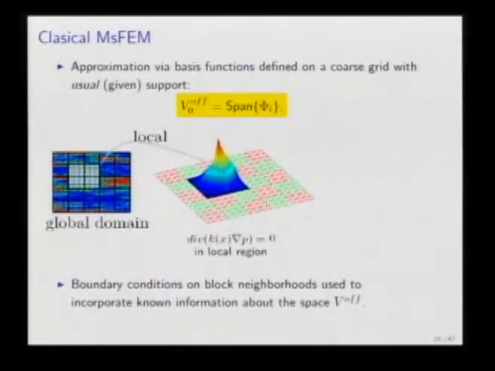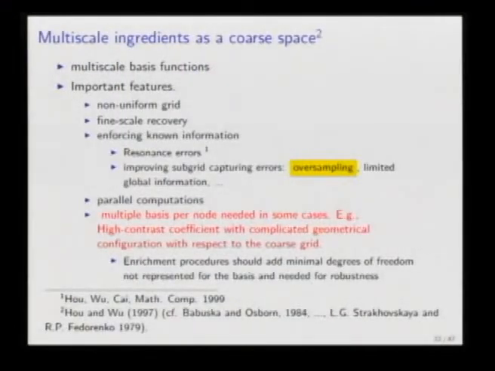So this is classical multiscale. It has some issues, some problems, some advantages. I don't want to go over them because we don't have time. But basically, one thing is choosing the boundary condition. It has to be chosen properly; if not, you won't get good results. There are many other things. This is for conforming elements. There are multi-scale methods for mixed elements, for non-conforming elements, for discontinuous, and for many other discretizations and problems. I don't want to go over them. But one of the problems is that you need to choose a good boundary condition, and that's not easy to do and depends on the problem.